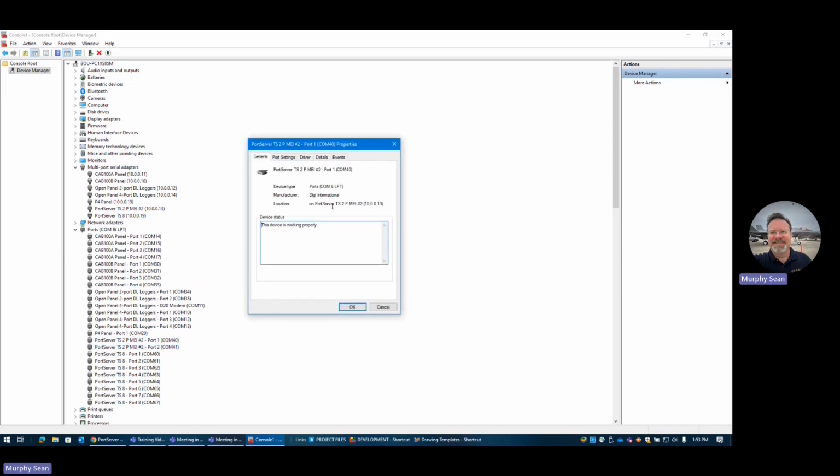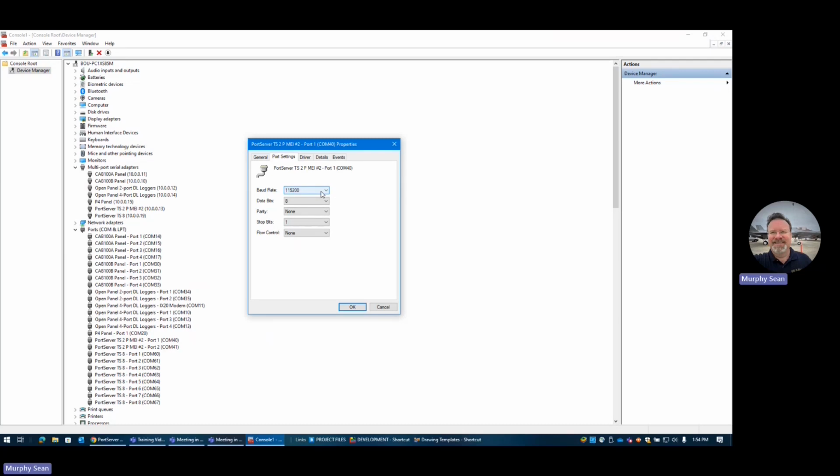If I double click on this, this gives me the information about that serial port. This is the serial port that's on the DIGI port server that is connected into the modem. As I mentioned before, if you run into problems, one of the places to fix the baud rate, which needs to be fixed when it's communicating with the DIGI modem, is to come in here and adjust the baud rate to 115200. Now, I showed you how you can do that setting in the DIGI serial port web interface, but you can also do it here as well.